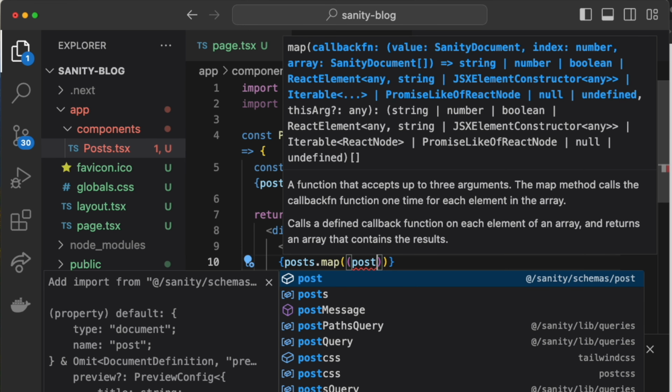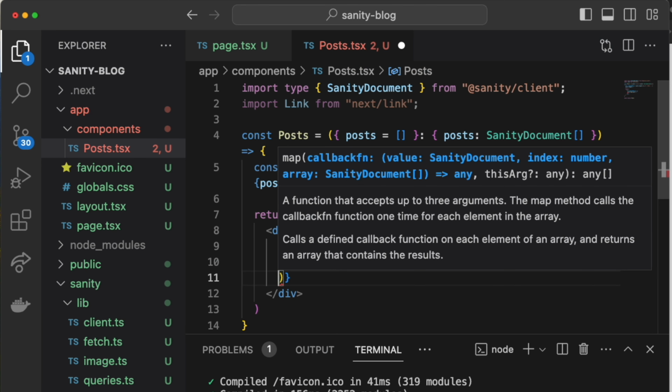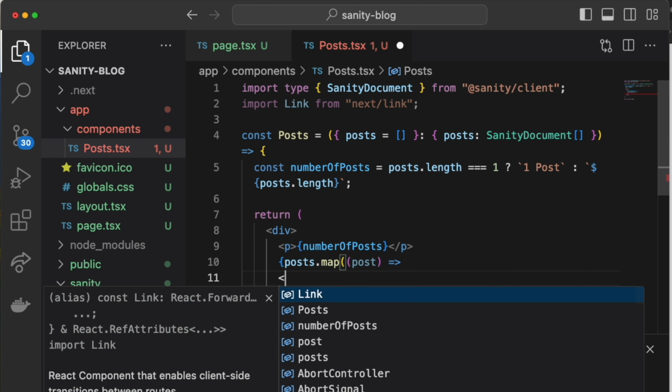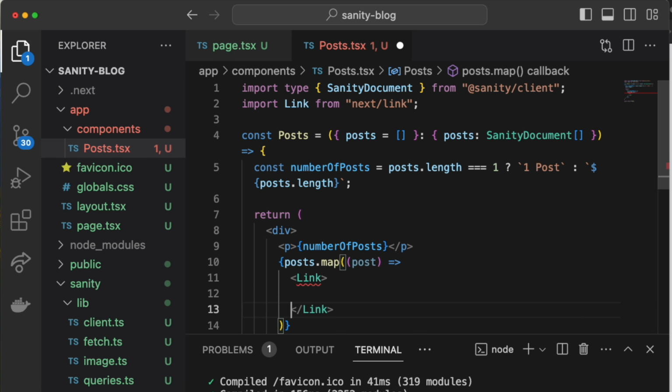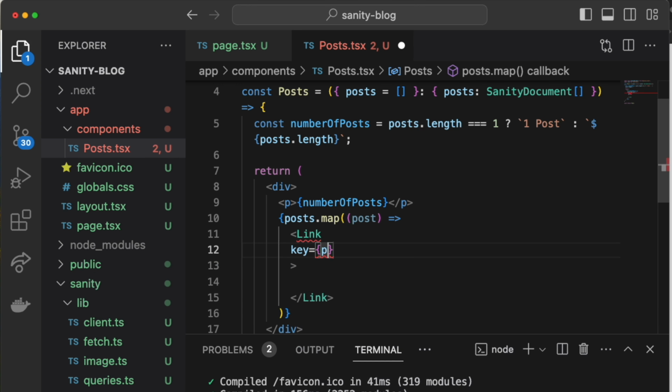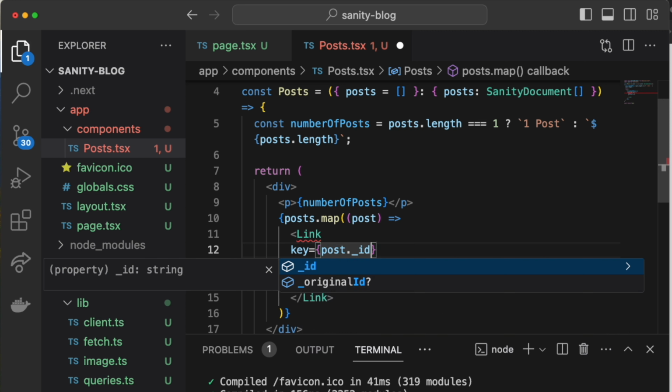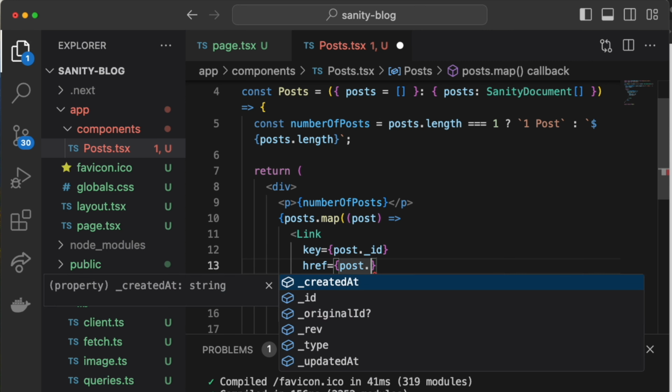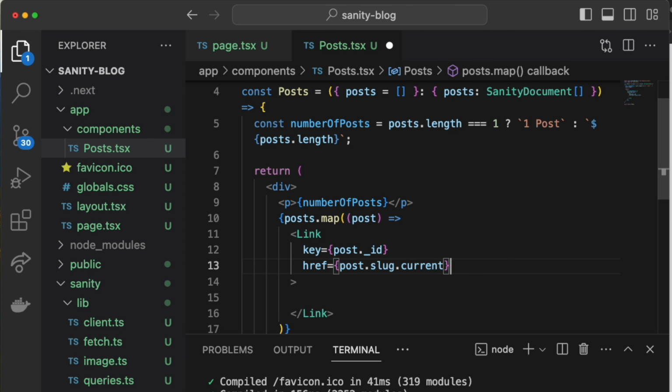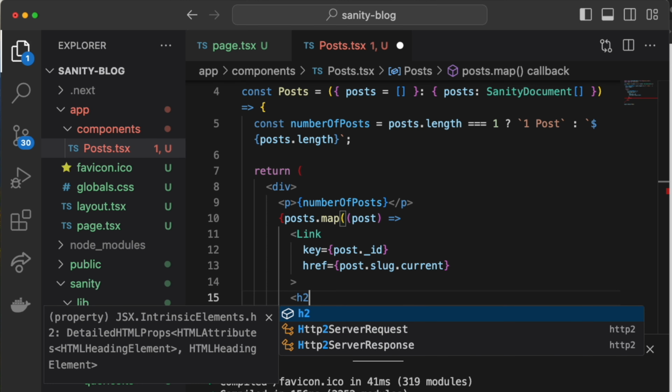Once we click through, it will display the content. We don't need to have an index here because the post ID is unique enough to act as the key. The path can be post.slug.current, and the post title will be a h2 tag.